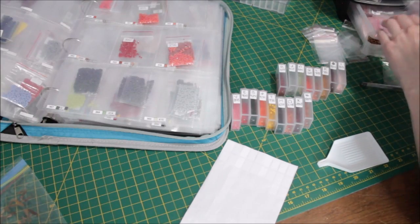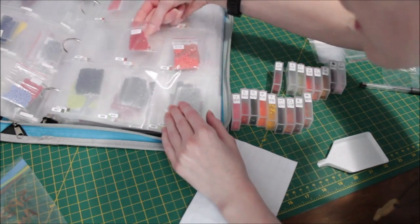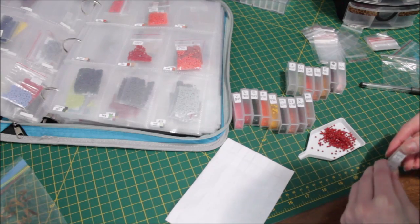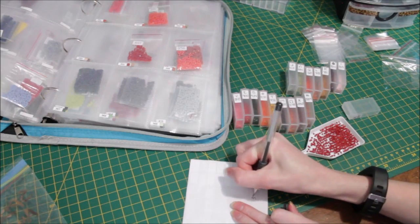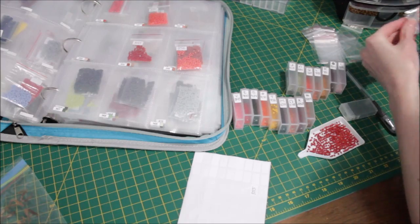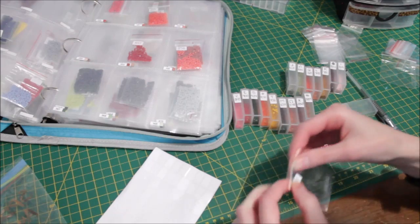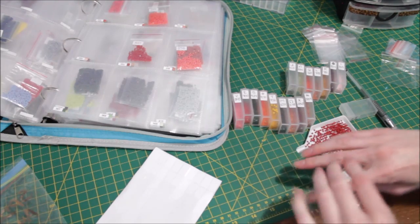So I'll grab some of my bigger baggies. Alright, 355 — I do have it but it's in square, so I'll need to make a new baggie since this kit is round drills. So far I haven't seen any runaways, which is good. When I think back to working on this kit I don't recall seeing many runaways in the drills, so I might not come across many.